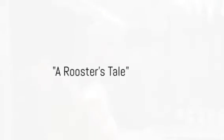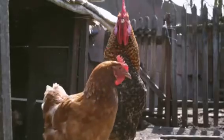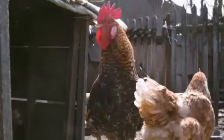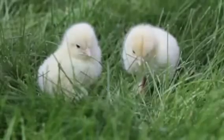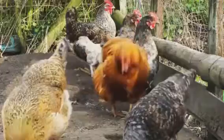Welcome back to Ducking Good Life, your home for all things poultry. Did you know that hens can turn into roosters? Your backyard hen might just surprise you one morning by crowing like a rooster. This might sound like something straight out of a fairy tale, but it's a real, albeit rare, phenomenon.